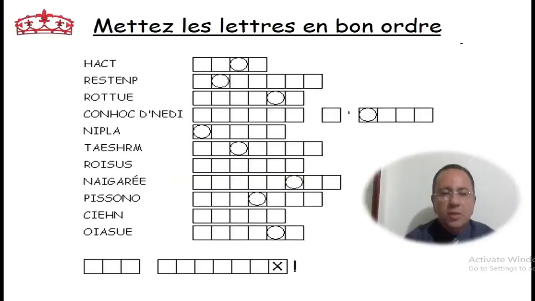So if you choose to do the red crown, so you have to put all the letters in the right order inside the box to form the name of the animal. At the end, you have to put all the letters which will appear in the circles in the bottom of this page, also in the right order to find the hidden word.